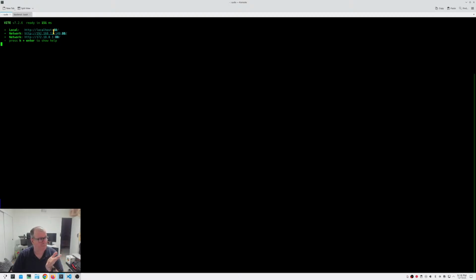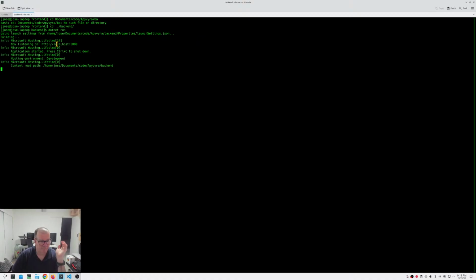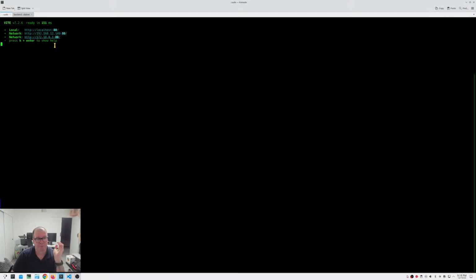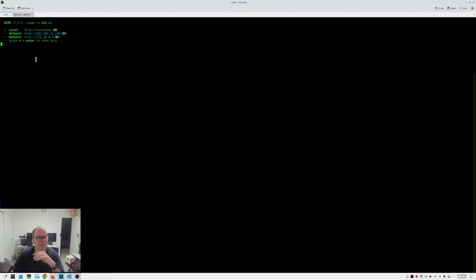I think you all remember this because we set it up to run on port 80, that is the default port for web service. My Linux configuration is asking me to run as a super user, so I have to use the sudo command. And in this case, it's just dotnet run. Now we should have the application running from those terminals. This is the backend, a web server for the backend. This is the web server for the front end. Later on, I'll give some more details on this.